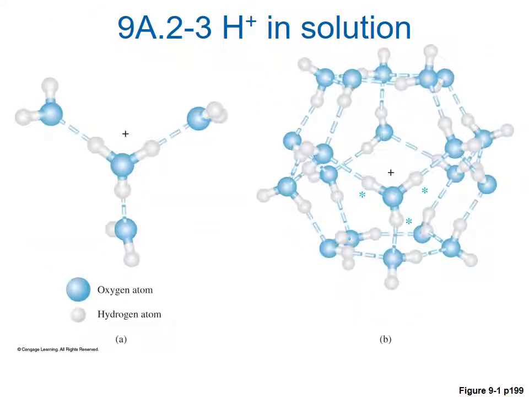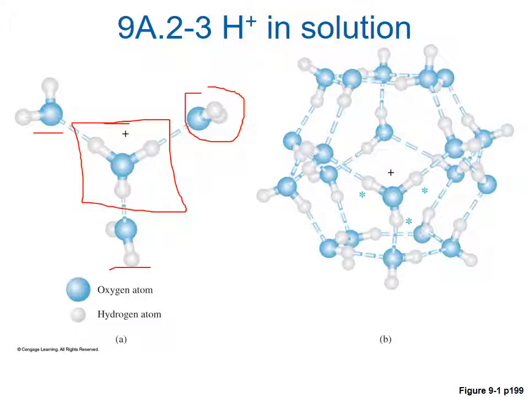Now, we need to realize that when we talk about having H plus or H3O plus, we're really not talking about something that's just isolated in solution. It's something that's always going to be hydrated. So we have a water molecule shown here interacting with an H3O plus molecule and interacting with other water molecules. All of those are going to interact in complex lattices. So we're never talking about something in isolation. We're going to draw a lot more on that in later chapters, but for right now I just wanted to point out that whenever we're talking about things being dissolved, it's never just one thing isolated in solution.